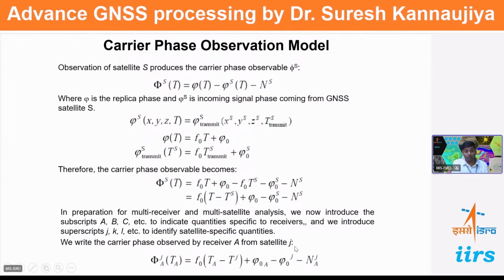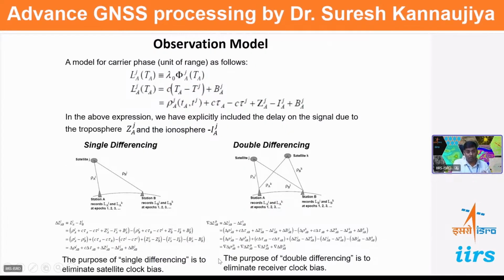So this is how we can expand. Here we need to put subscript and superscript. Okay. So the subscript is for the receiver, and the superscript is for a specific satellite. So this is the fundamental equation for model development. And we use this fundamental equation for length estimation, the length between the antenna and the satellite, because this is our objective.